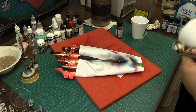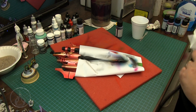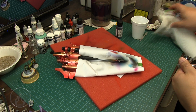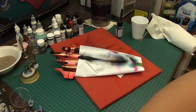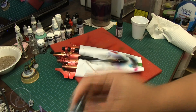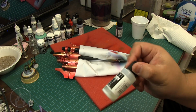Another piece of tissue. Alright. Yeah, let's mask this. Or mask, geez Louise. Let's matte varnish this guy. That's what I meant to say. Where is my matte varnish? This would be the gloss coat. This would be my satin coat. This would be my flat coat.